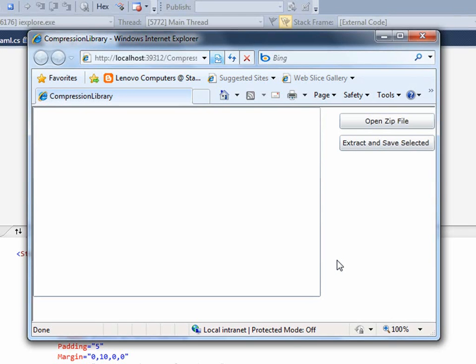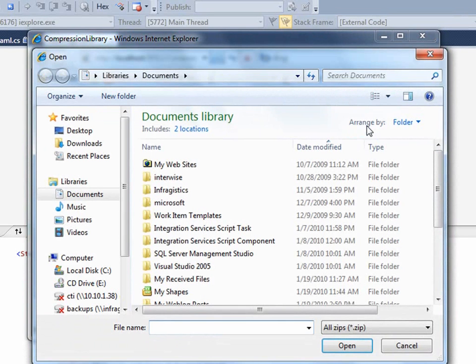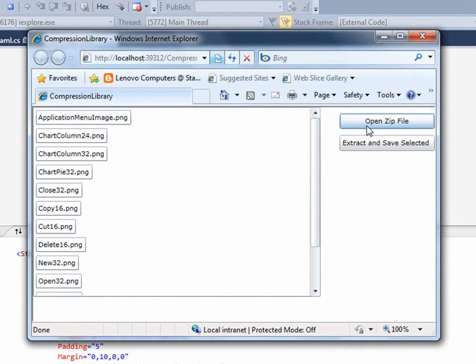Once this application is loaded, let me begin by opening a zip file. I have a zip file sitting here that has a couple of icons, and you'll see once I loaded that zip file, you'll see a series of items all with the various images that are contained inside of it. You'll also notice as I click on each of these items, you'll see the image of these contained items being displayed. What if you want to actually save one of these items?